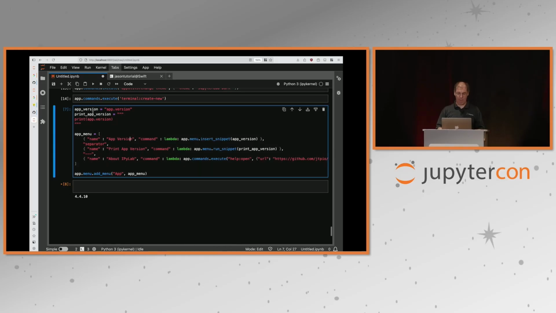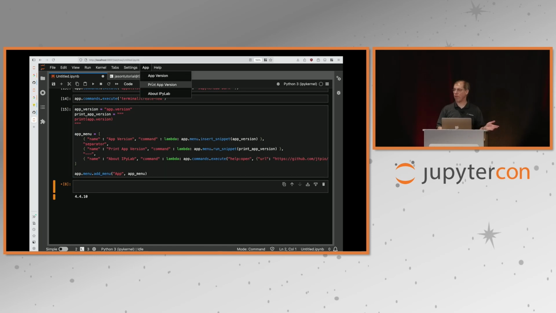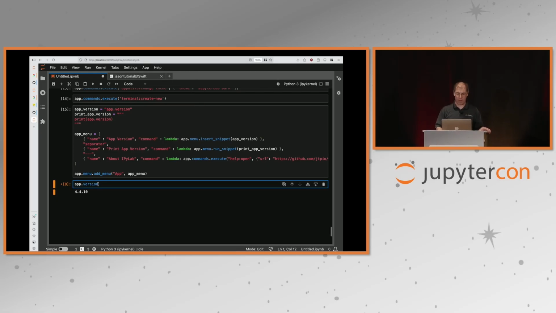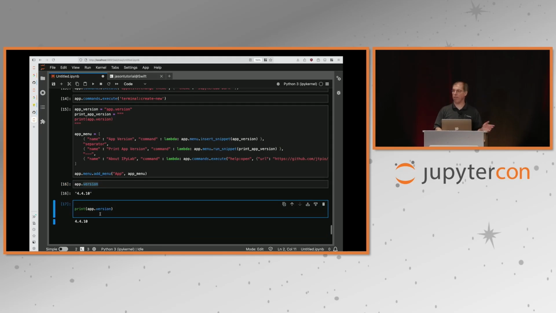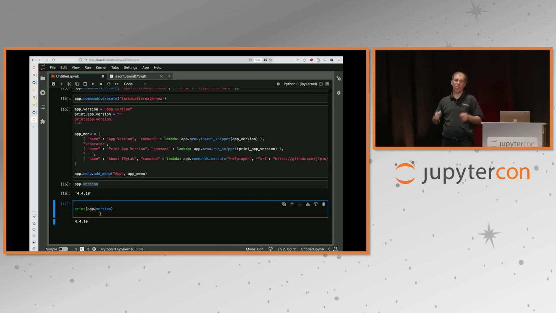Let's see. One other thing. I want to add a menu item. So app.menu.add_menu. Okay, let's do it. Here's the menu information. There's the menu that we just added from within Python. It went to JupyterLab, used the building blocks inside of JupyterLab to execute the code here. So in fact, here I can click on this, and you see it actually writes code back into my notebook. And the next one, app.version, actually writes code and then runs it in my notebook. Easy way to provide a front-end interface to getting stuff into your notebook, but executed from the kernel.